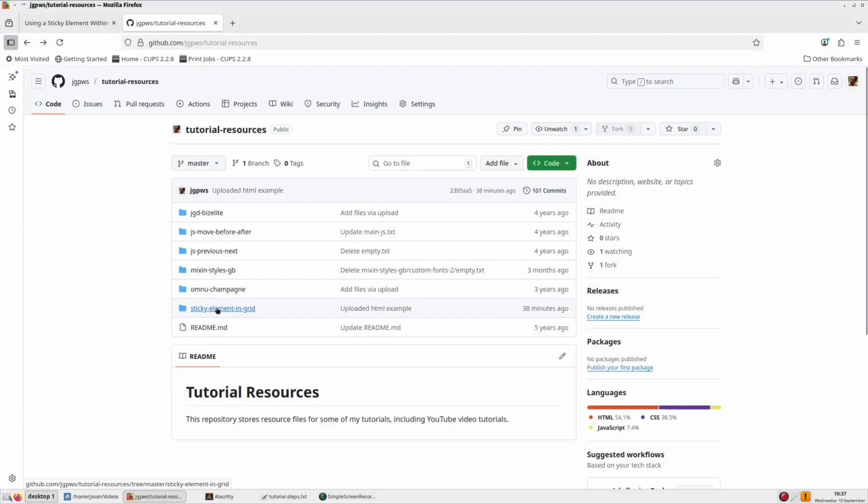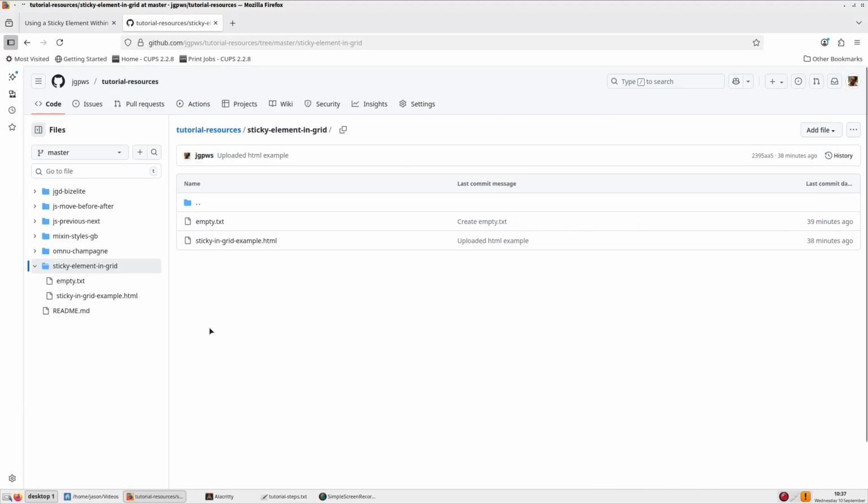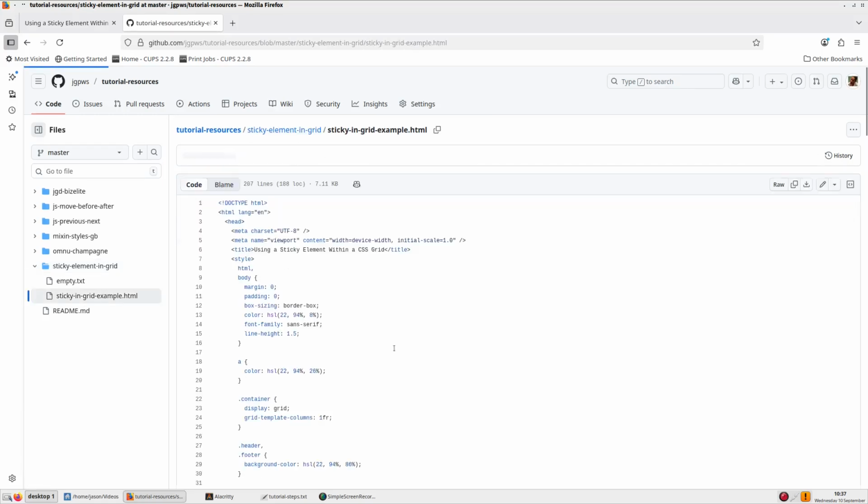If you want to follow along, I have prepared an HTML example page. You can find it at the tutorial resources page linked in the description.